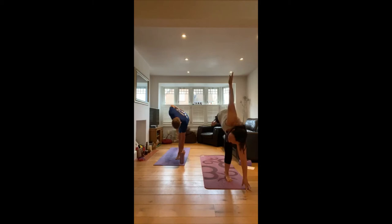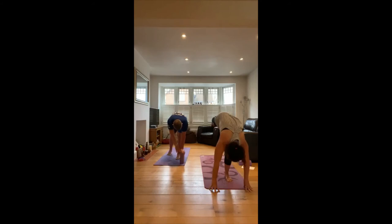Nice and steady, hold it there. Standing leg needs to be very strong, switched on. Not locking the knee out, but it has to be switched on. Feel that whole foot underneath you. Take an inhale. As you exhale, left hand comes forward, drops down to the floor. Take the hips forward so they're facing the front of the mat. Keep that left leg lifted.